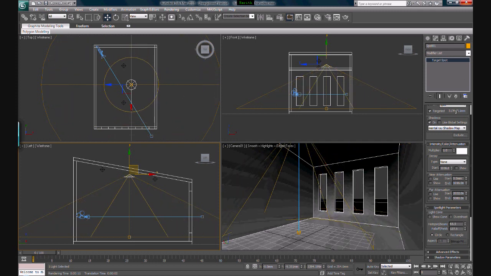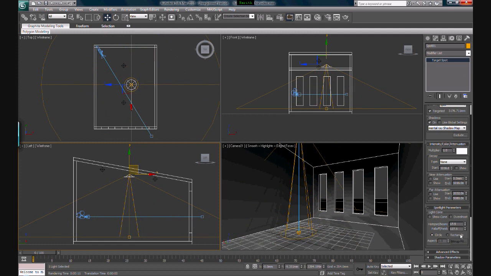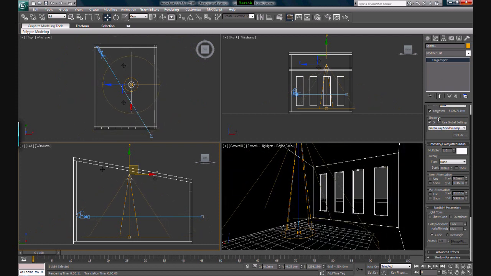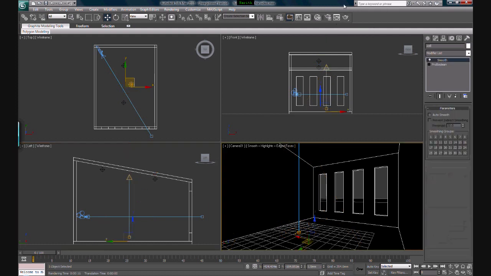I have to adjust that again, make it smaller, and maybe in the fall off I need to make it smaller as well. I accidentally enlarged the area. Fall off means the affected area, where it gradually gets lighter, gets darker. So I'm gonna render this again.